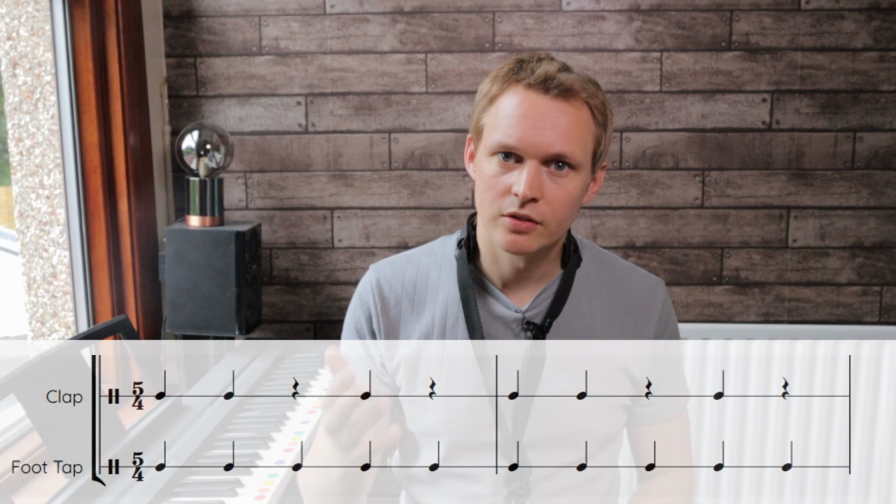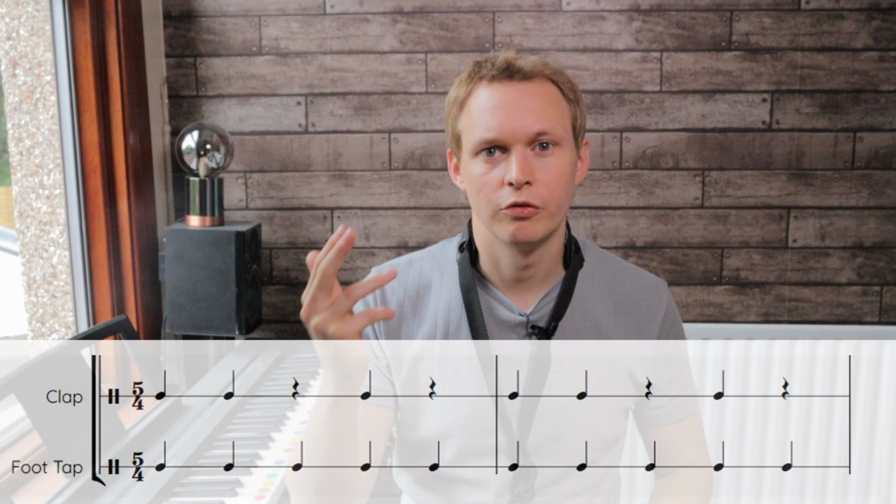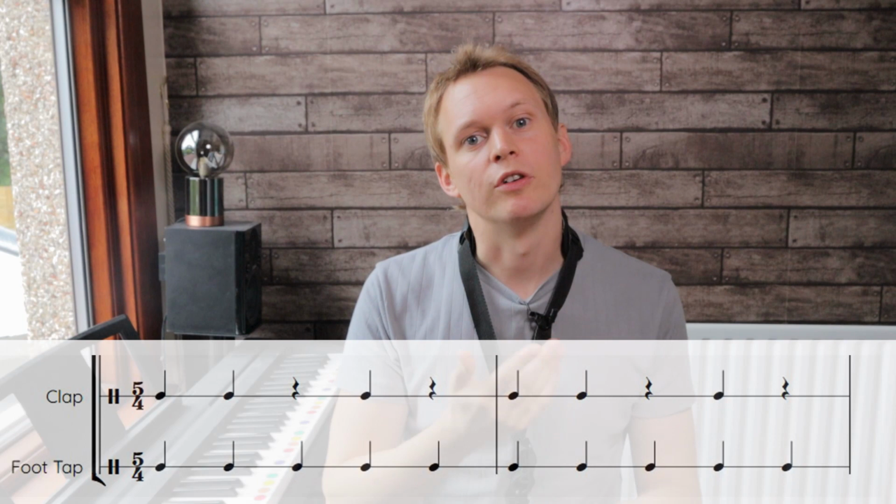So let's recap the clave that we used at the end of last lesson. First of all, it's good to start by tapping your feet to get the pulse going. Nice medium speed, like 1, 2, 3, 4, 5, and just keep that going. Now we're going to be clapping on beats 1 and 2, turning our hand over and clicking on 4. So it goes like this.